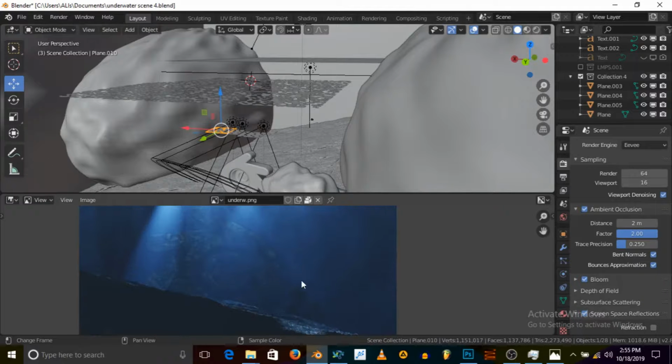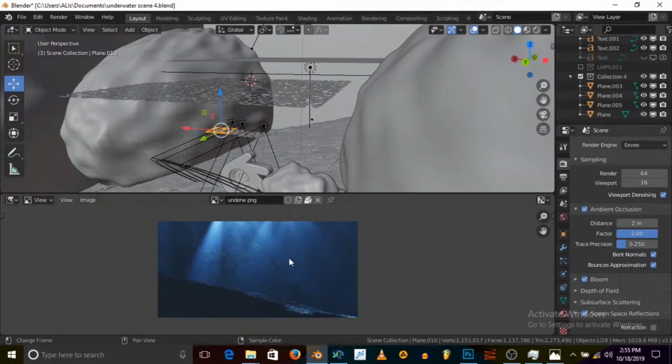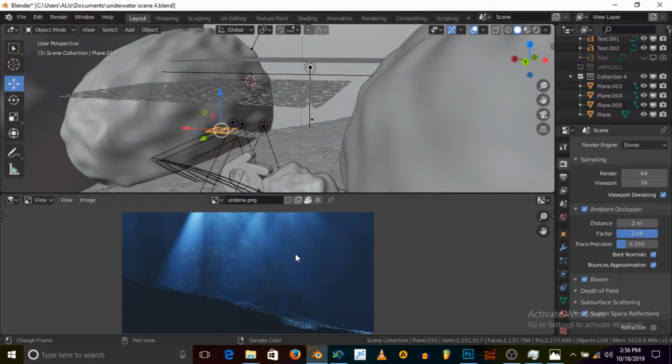So the way I used the particles was I rendered it in a separate Blender file. It was the same scene, but a different Blender file. So I made certain changes to the scene and I rendered it in black and white, so that I can mix that with the final image and get the results I want. Because I noted that was the way to get the tiny particles and the floating particles. So that's the way I did it.